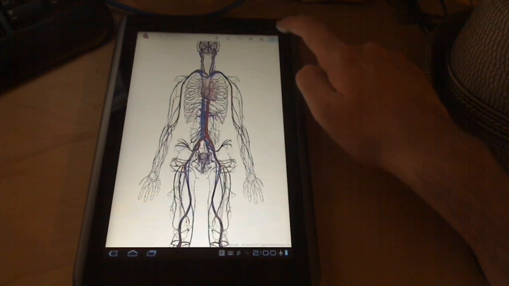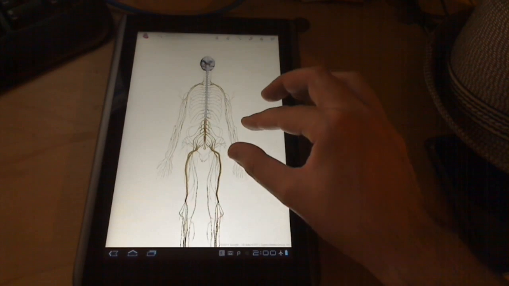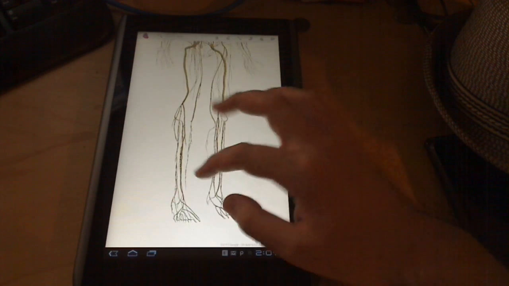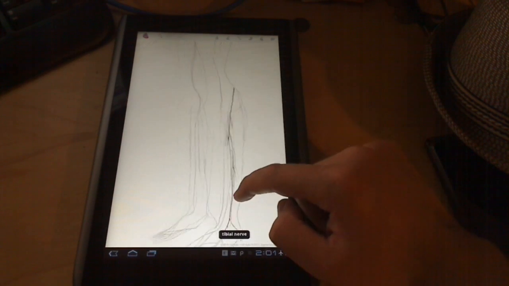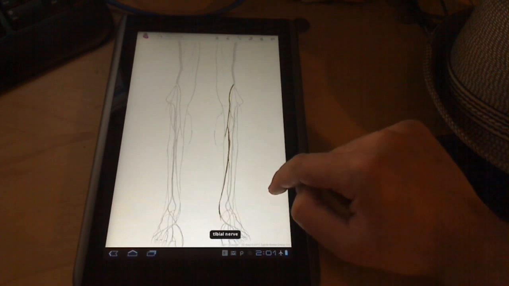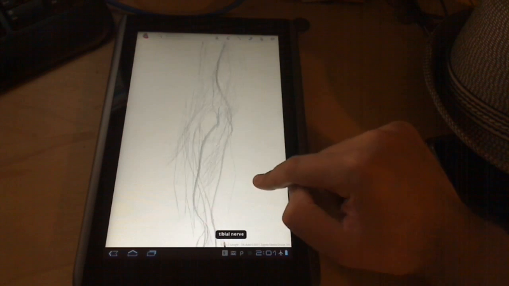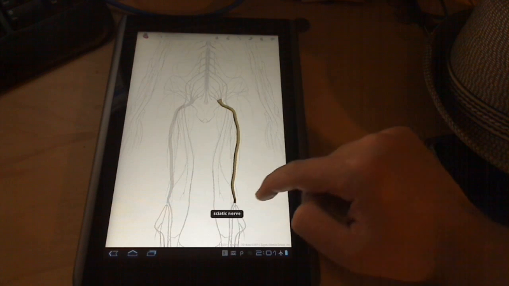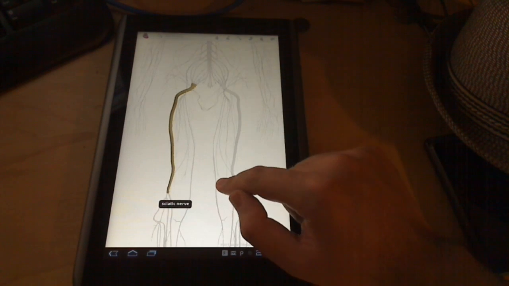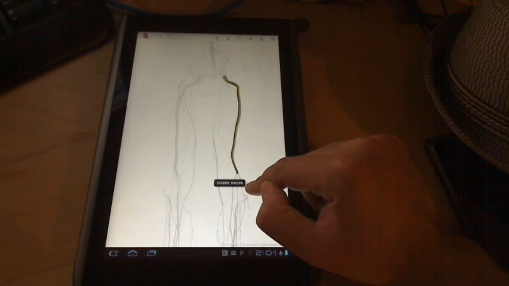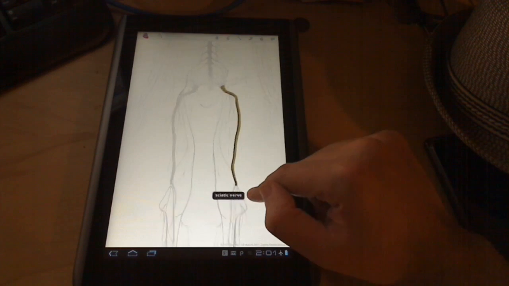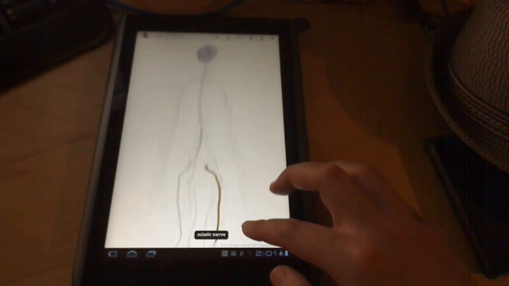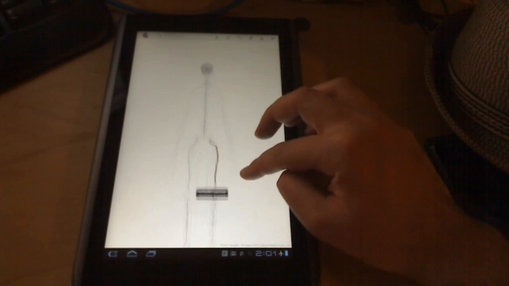The final tab is a look at the nervous system. So we have the peripheral nervous system outlined extremely well, and as before, clicking on a certain nerve such as the tibial nerve, you can isolate it and explore it in 3 dimensions. I guess the most important nerve, not that any nerve is more important than any other one, would be the sciatic nerve, seeing as a lot of patients may suffer from sciatica following disc prolapses and things like that. So to be able to understand and explain to people what exactly a sciatic nerve is, where it runs relative to the body, using this free app which you could probably put on your cell phone if you have a Google or an Android phone, is extremely valuable.